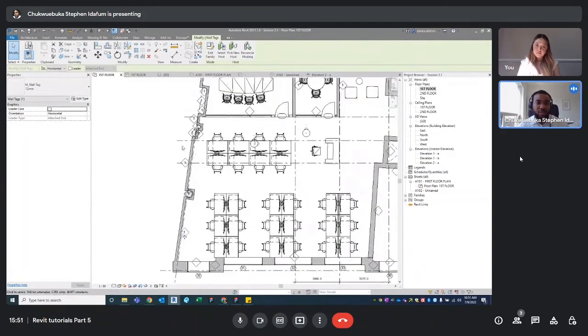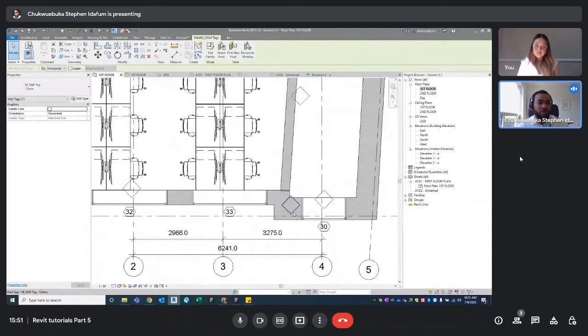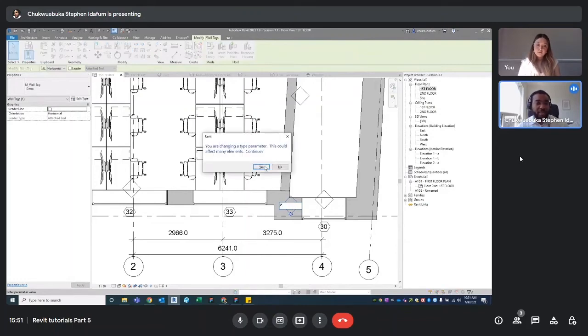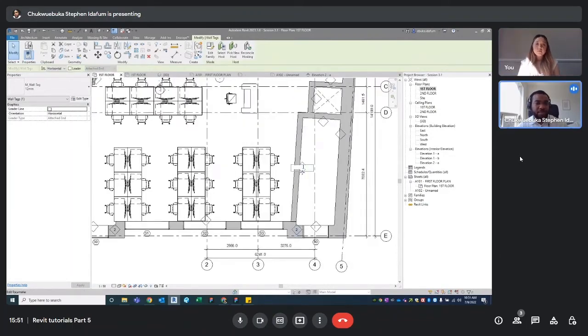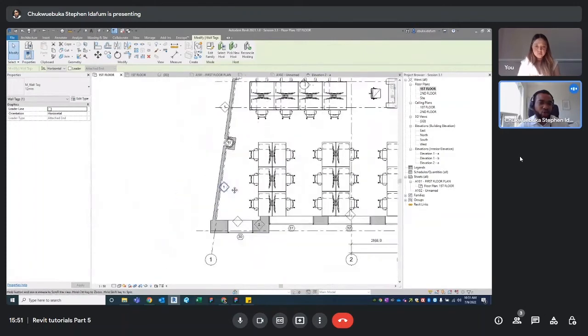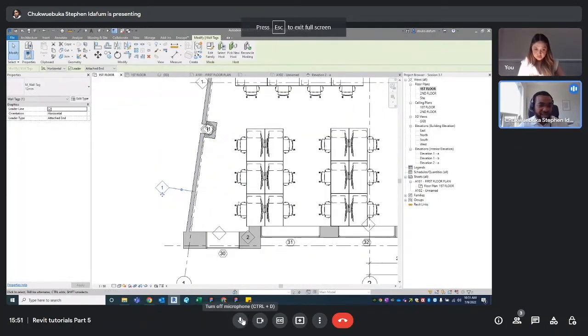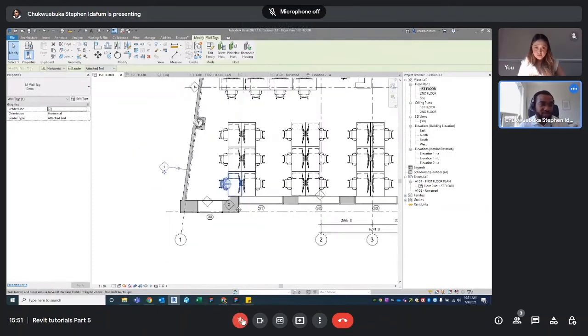This would be type one, type one, type one. Then, for example, this is type two wall because of its thickness. All the walls that have this thickness would automatically change to type two. Same thing with this one, type three. Again, there are different and better ways of doing this. This is just to show you how to use tags. You can also give them a leader if you want, so you can move them and they have a leader to them. So that is what they call tagging in Revit.